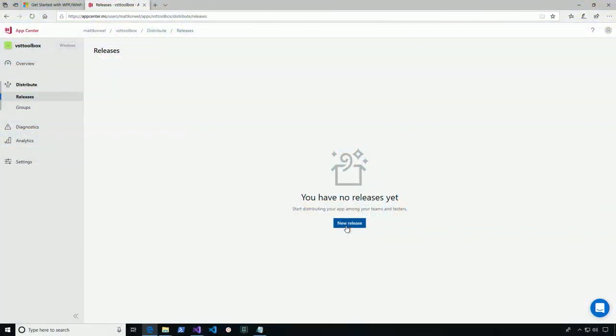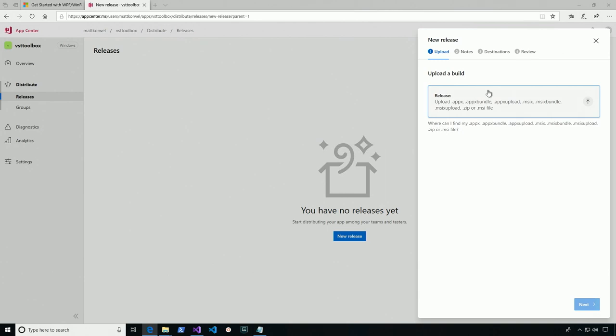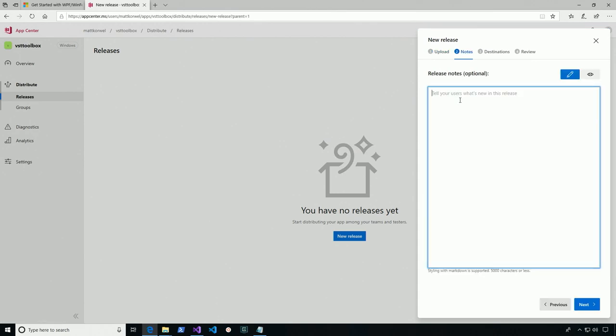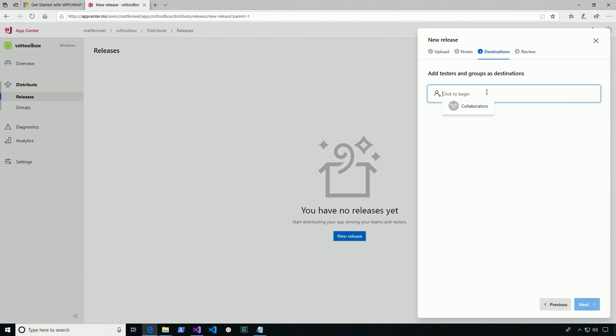Cool. So you see, I haven't sent my app to anybody yet. I'm going to upload the zip that we did over here. Let's just give it 1.0.0. This is my app. It doesn't crash, yet. Works on my box. All right, so it knows Winnie is engaged in App Center as a tester. I'm going to send it over, and I can see this there.